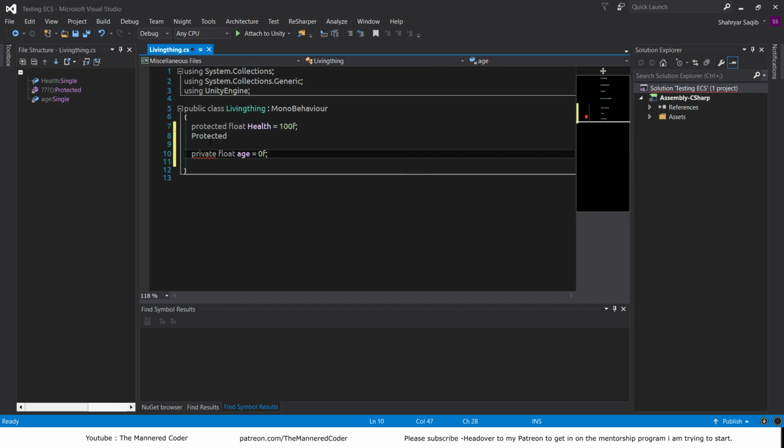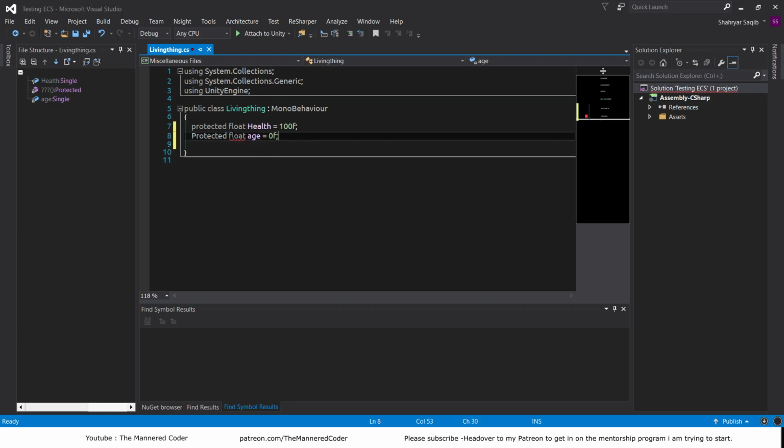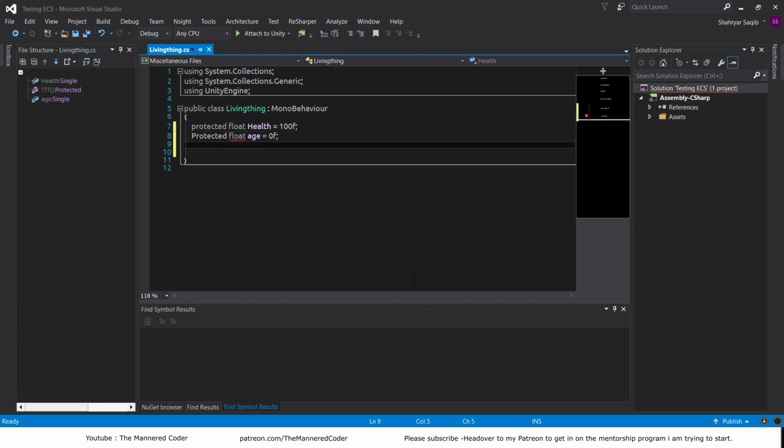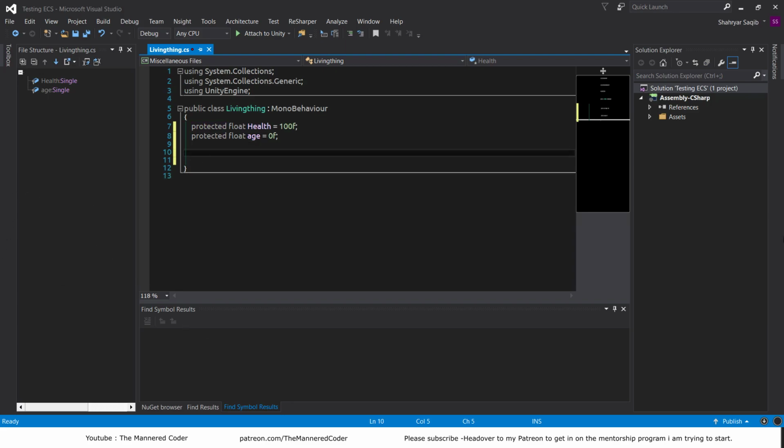Oh, something went wrong there. Sorry, for some reason float isn't happy. Now this is the basic stuff.